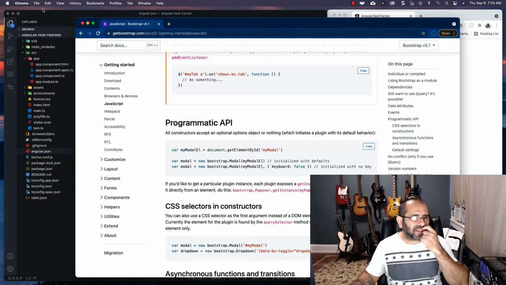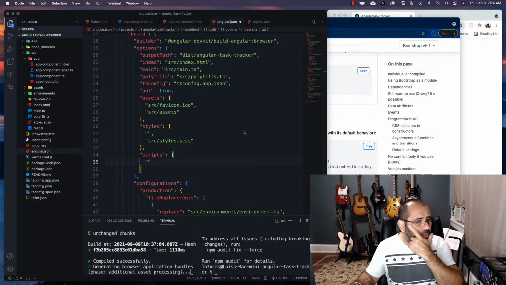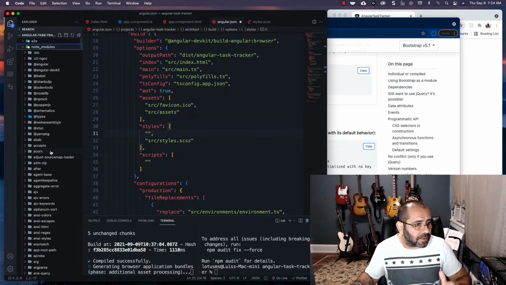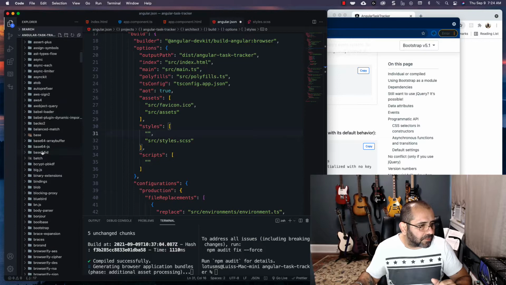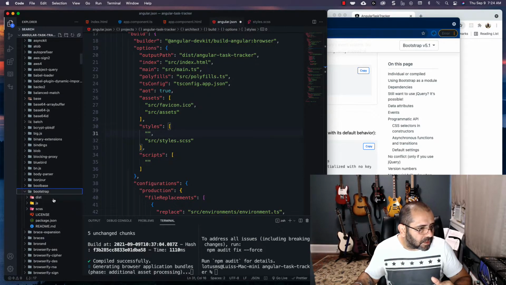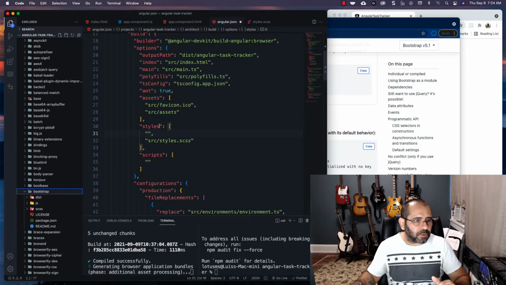All right, no worries. So what you're going to do here is you're gonna find the styles folder for Bootstrap. So you're gonna go to your node modules and you're gonna look for Bootstrap, and that's in alphabetical order. And there it is, and you're gonna open that. So now we know that it's going to be, where is it? Right here.